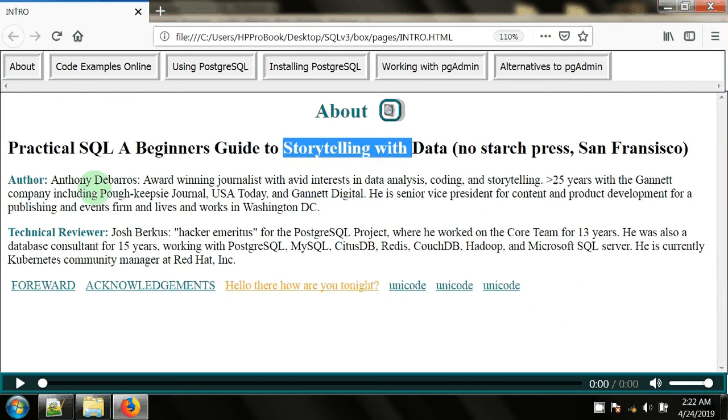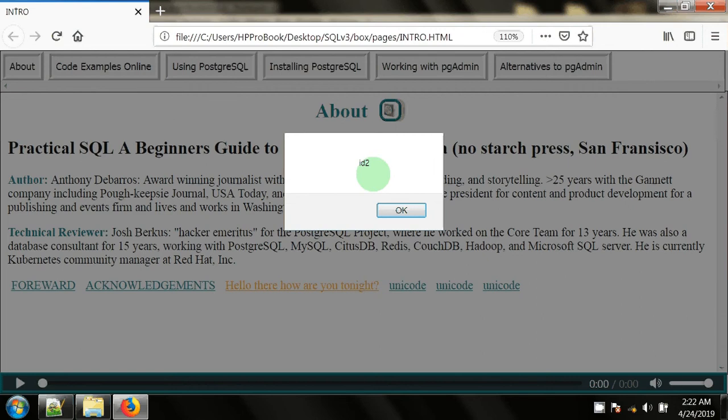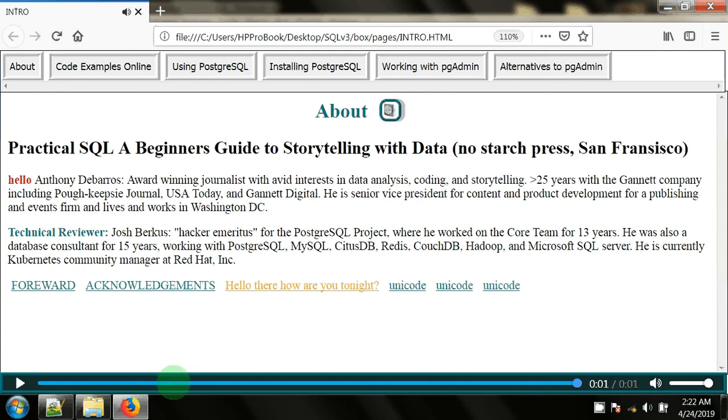Now, what about if I click in this paragraph? Nothing's happening. Nothing's happening because we didn't give this paragraph tag an ID to look for with any instructions, but we did give the B tag that's bolding author the ID of 2, ID2 I believe. So let's click on it. There's ID2 because we clicked in the right place. Click OK, and this quickly said Monday, so it played that MP3. It changed the color to red, and it also changed the inner HTML from what it was before to the word hello.